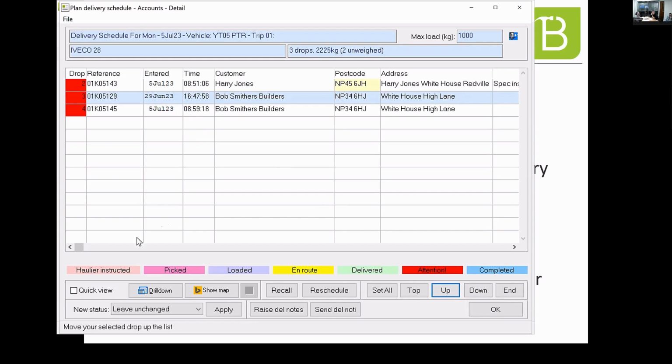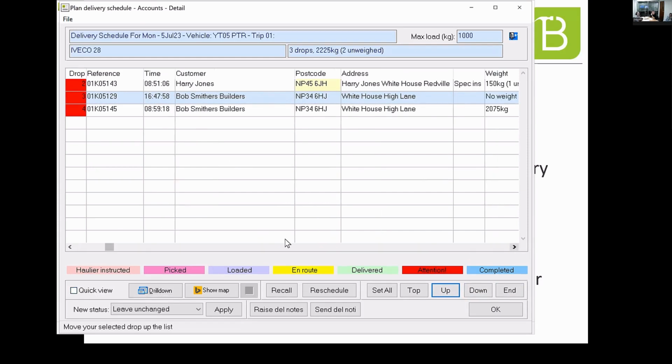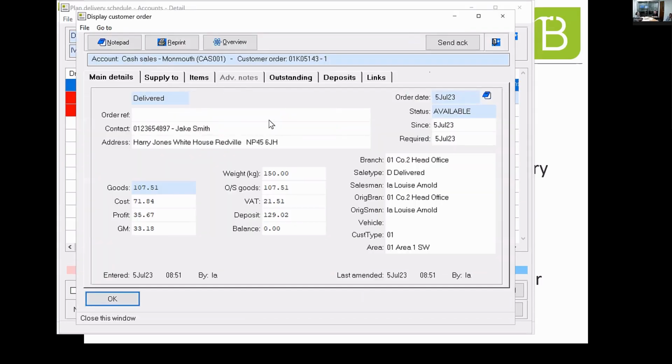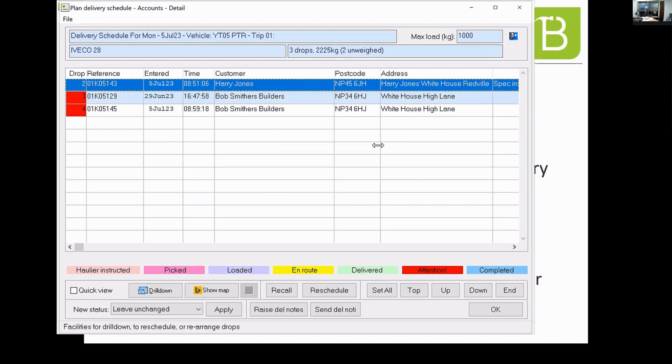So I can reorder them in that way. I can use quick view on them, just the same as I did before. I can scroll across and I can still see all of the information on the row that I could before. If I double click on them, and I could also do this in the previous screen, I can go in and I can see display customer order. That's the usual display customer order that you see when you're on the counter, for example. And the other thing that I can do from within here is I can recall the customer order. So if there's something about that customer order I need to change, I can recall it from within here.